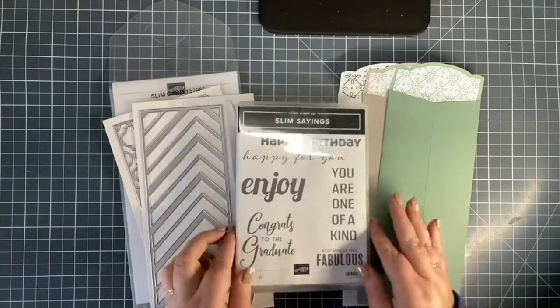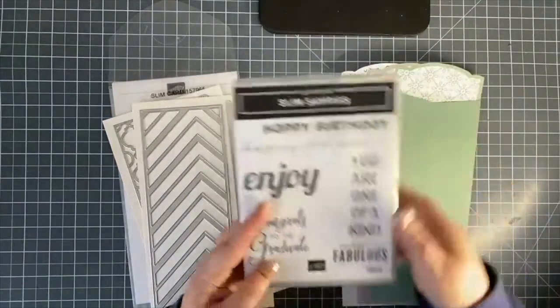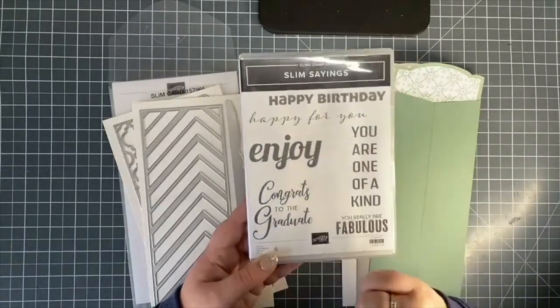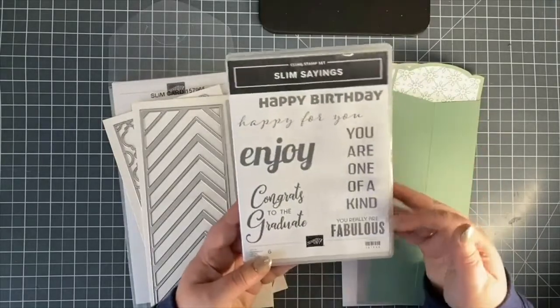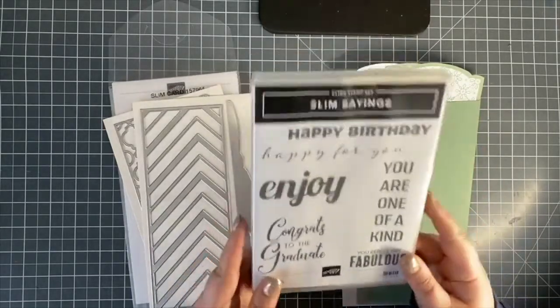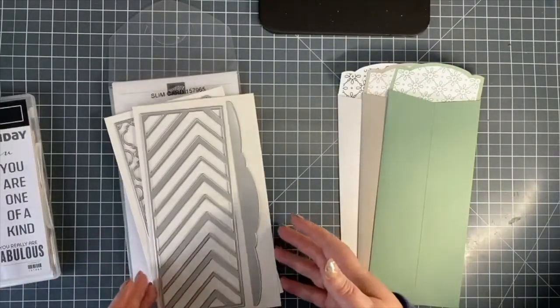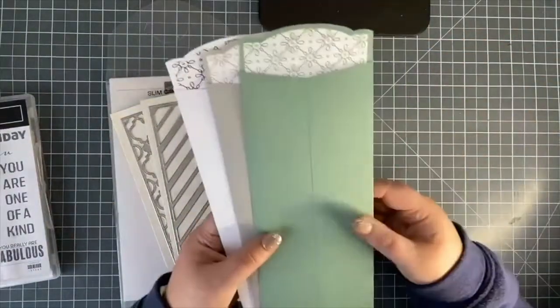Now, this bundle is a stamp set. It's a cling stamp set, which means it's red rubber. And it has some standard kind of sentiments: congrats to the graduate, that's a new one, but happy birthday, happy for you, enjoy, you're one of a kind, and you really are fabulous. So that's your stamps. But the new thing is that we now have these dies and these envelopes for slimline cards.